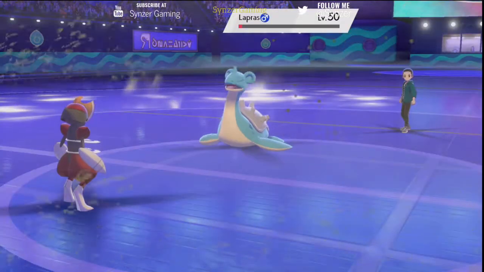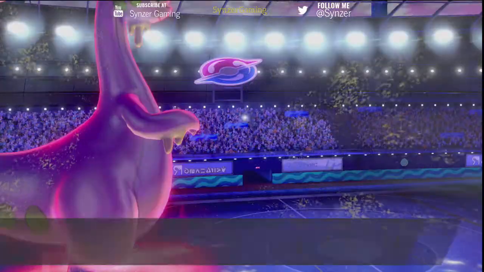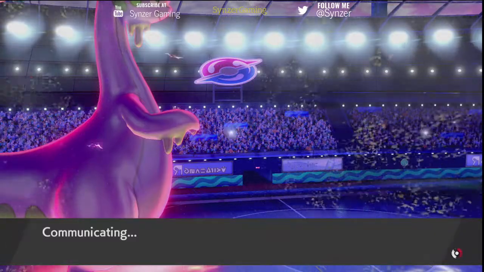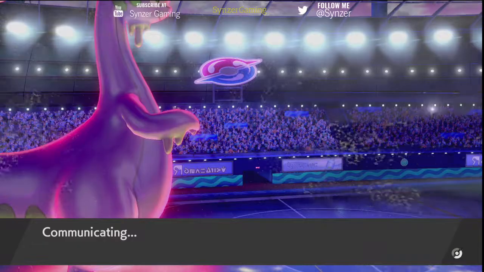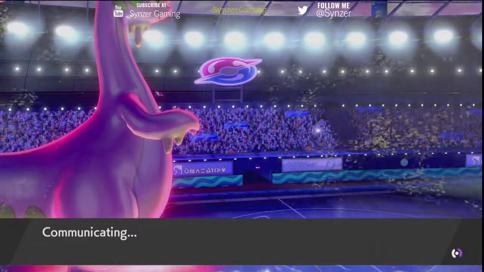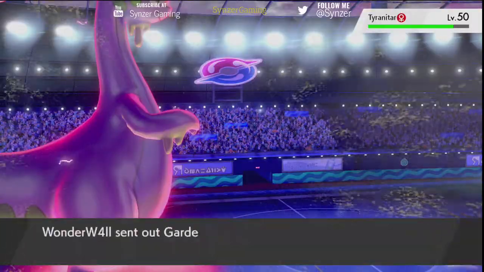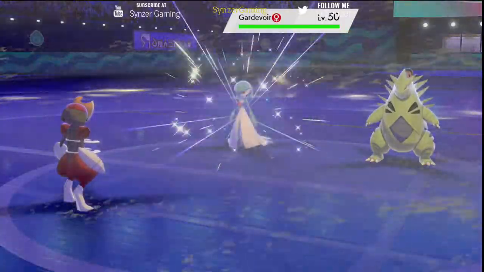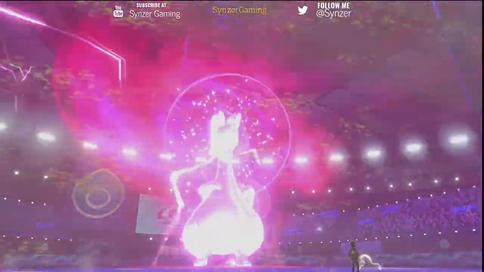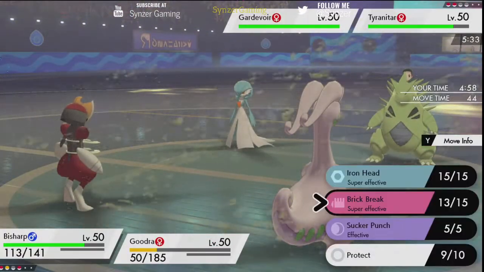That's okay. I think, actually, shoot. I think my tailwind's gone. Yep. Okay, so now we're not in a great position right now. I'm frozen, but I was so worried about the sleep. I could have used the lightning anyway, and then that last turn, instead of attacking the Venusaur, I could have just attacked the Lapras.